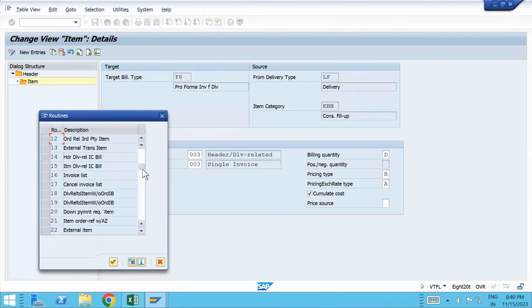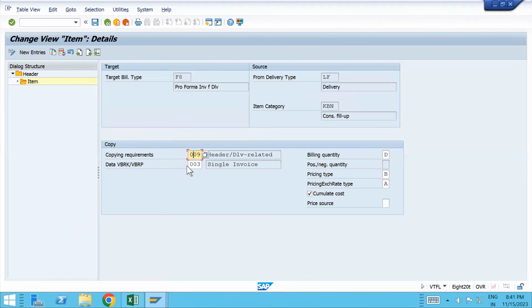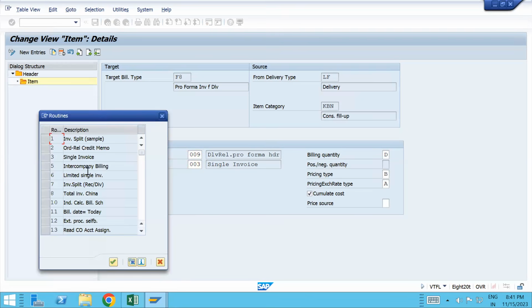If anything got missed in this configuration, you may have a very huge impact. See, delivery related pro forma. Okay, we need to check that one. Delivery related pro forma and single invoice is the standard one.